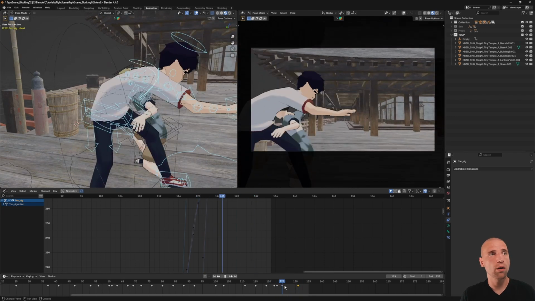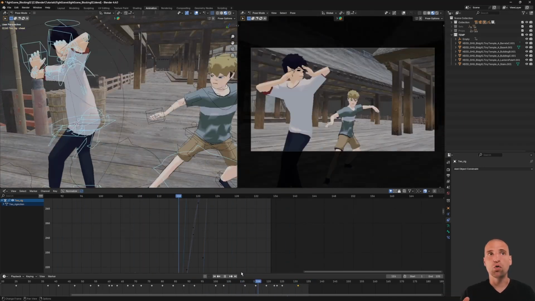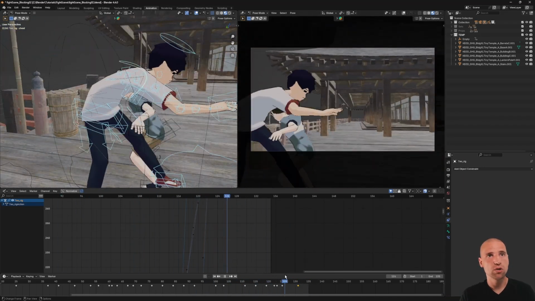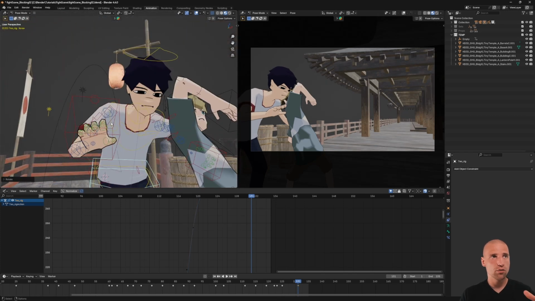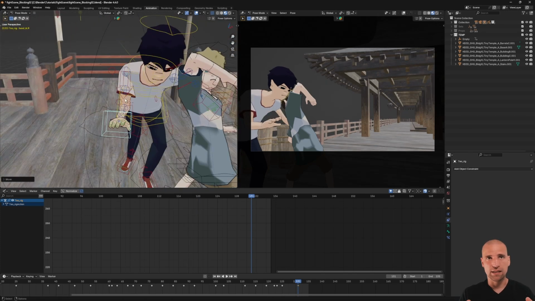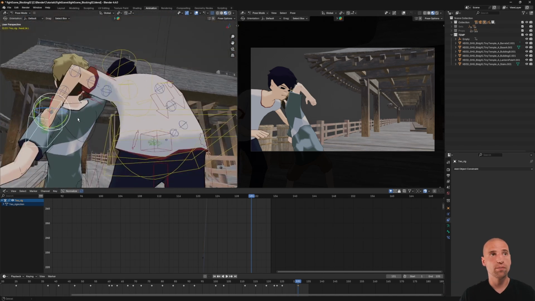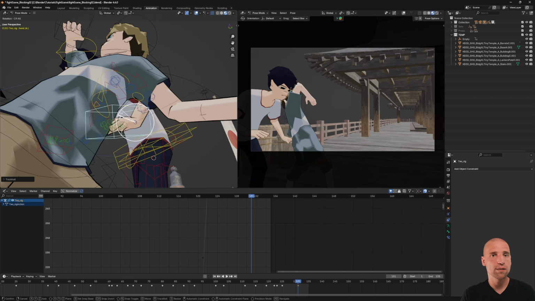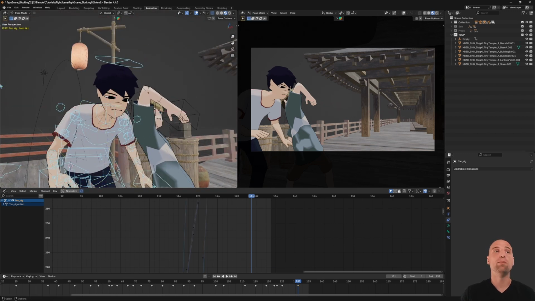Awesome. So you can see how the blocking is progressing. I'm getting ready for that other major contact here. So I'm just continuing to pose. Nothing in terms of any detail really yet, but still I need to sell the shapes where it is and make sure that it all works together. Cool, moving forward, and I think this next frame here is that initial contact of the elbow.